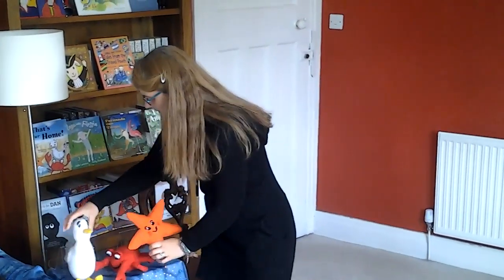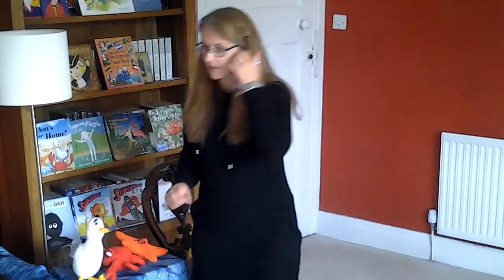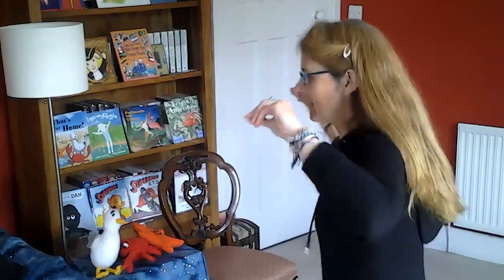All you need for this is a little bit of space. As you can see, I'm doing it in my front room. You don't have to have a really big house to do this. All you're going to do is move around the room like our three mascots. If you're going to move like a crab, you might have your pincers out. You could nip, nip, nip, nip, nip.